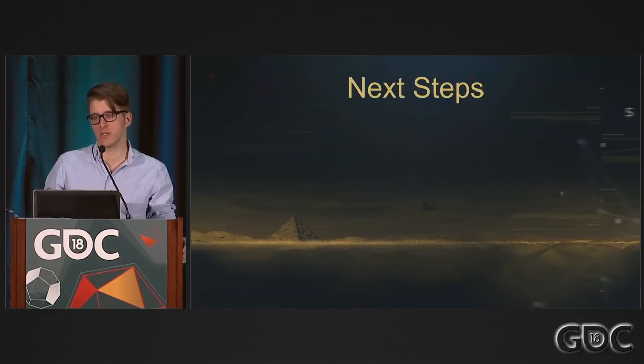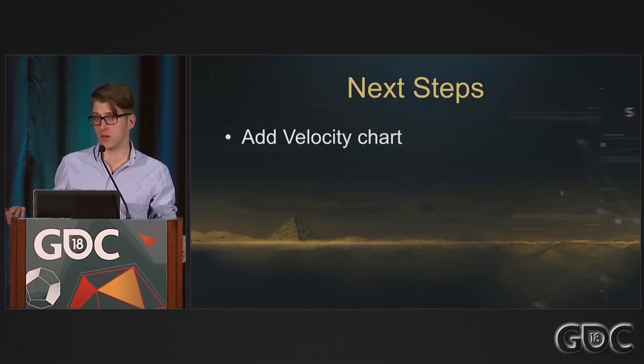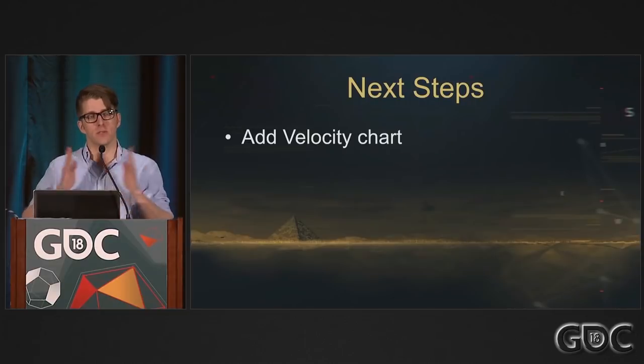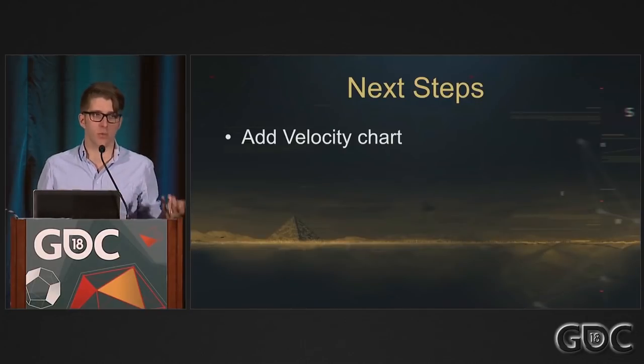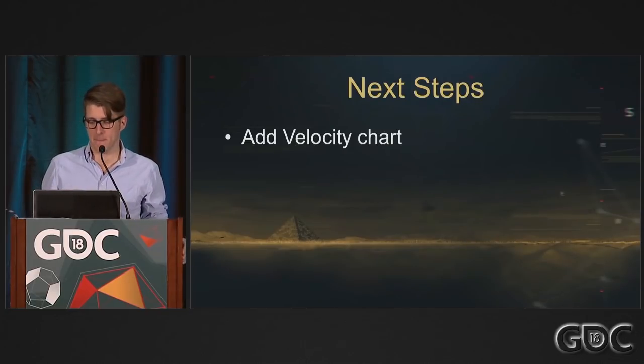So the next step for us would be to add these velocity charts. Well, we said that we had a delta for a few of our error reports. We didn't have it on every report, but it was super useful. So we would like to have a velocity chart on every one of these reports so that we can see if we're going well, what's the trend, are we fixing our things correctly or not.